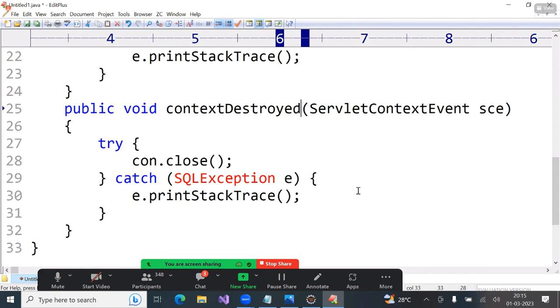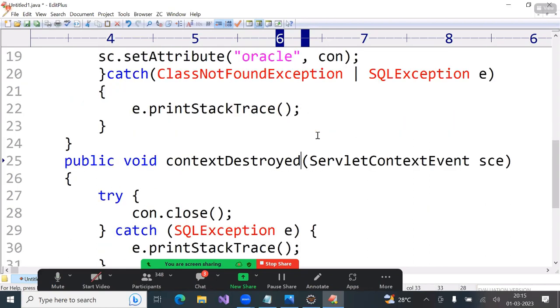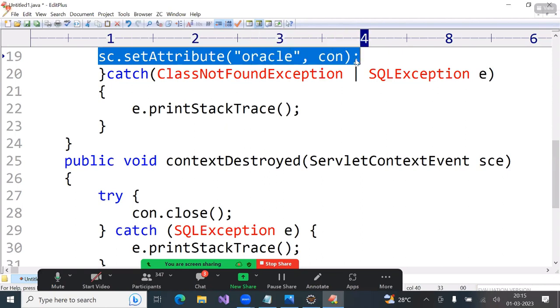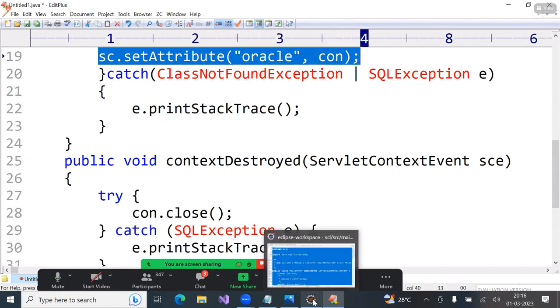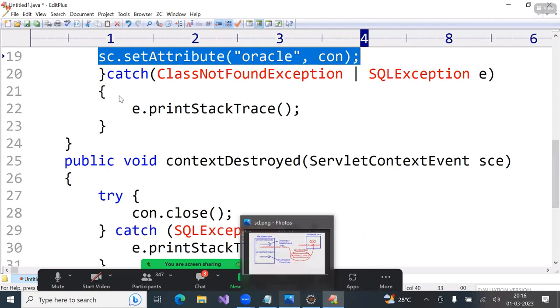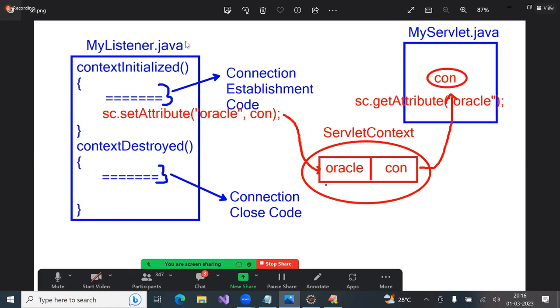Is it completed? Here the connection is established, and that connection reference is placed in the context. In MyListener.java, we overrode two methods: connection establishment code and connection close code.